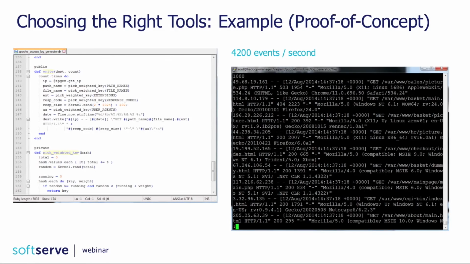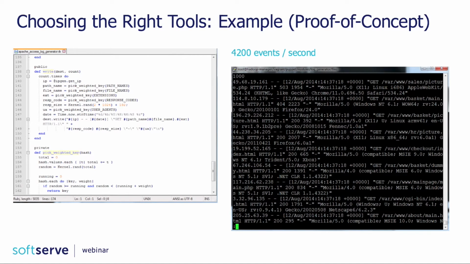The other important thing when you are selecting the right tool is not only to check out comparison tables, but always validate and make a proof of concept of the tools which you are going to use. For instance, for this particular project, when we started implementing it, we didn't have all these log files in place when we were going to decide which tool to use. But what we did is we created a simulator of log files, which generated the log files pretty much in the same way as Apache web server generates them.